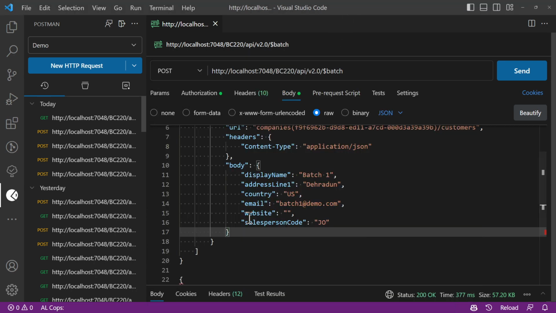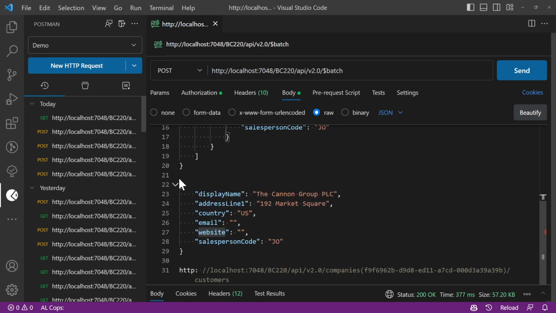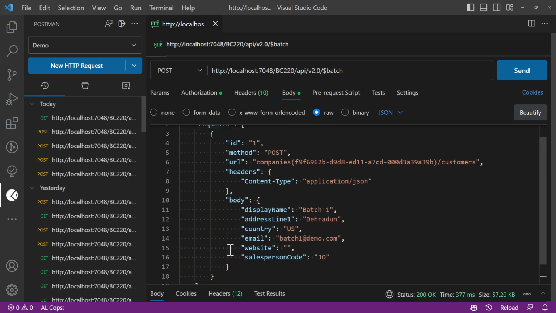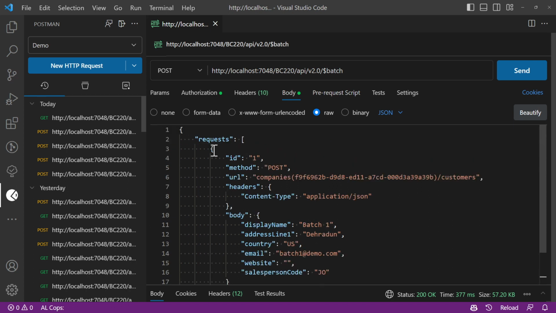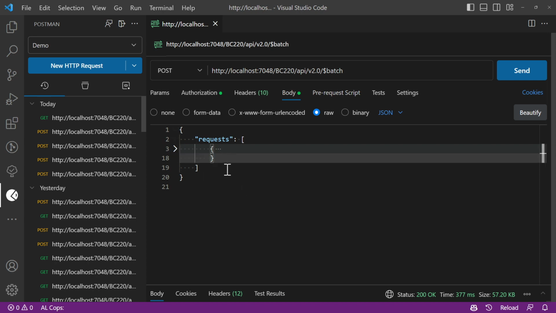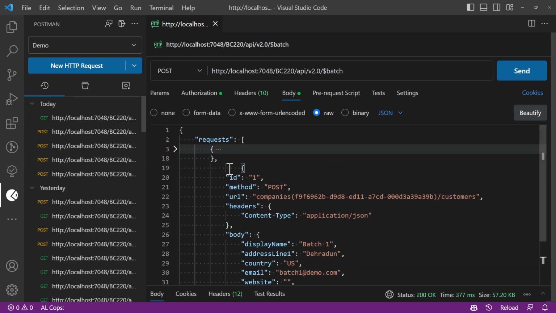Okay. Now, if I have to create another customer, and let me clean this up now because the work is done for this, I just need to copy the whole request, which is this, and then add a comma here because this is another request, and paste it here. Let's beautify this so that it looks good.